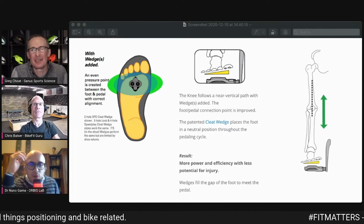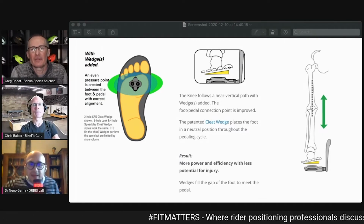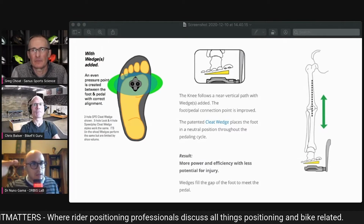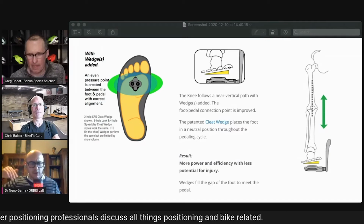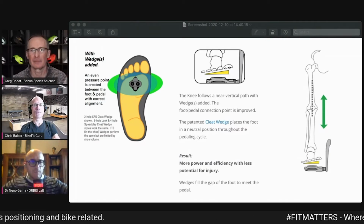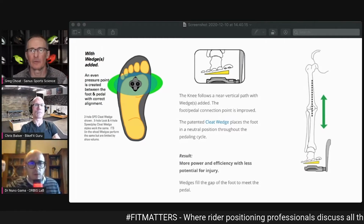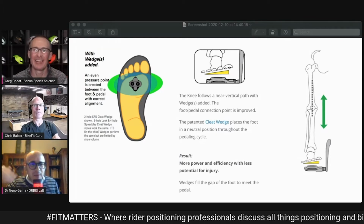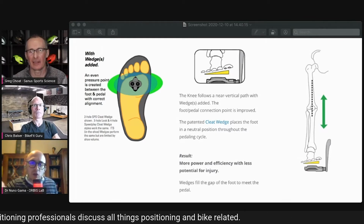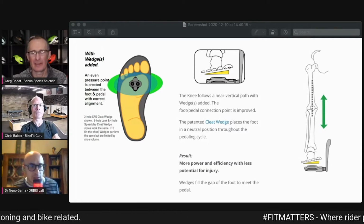So the foot is just a wonderful piece of equipment that absorbs any type of irregularities, and it's just built to keep our vestibular centers upright with the horizon. We're able to just stand on a mountain and our heads are completely leveled. A dog stands on the mountain and his head is lower than his butt, right? So we have a really good tool here, which is our feet. And just the notion of putting a wedge to align the knee, to me, is confusing. I don't know about you.